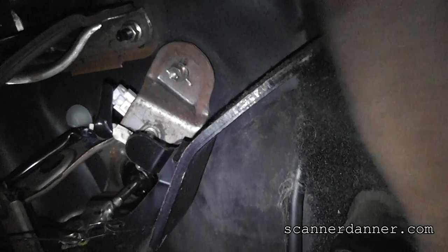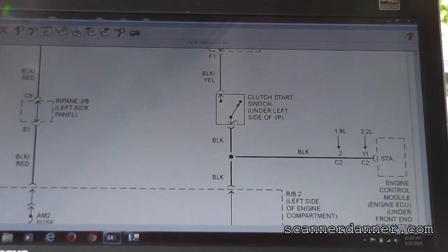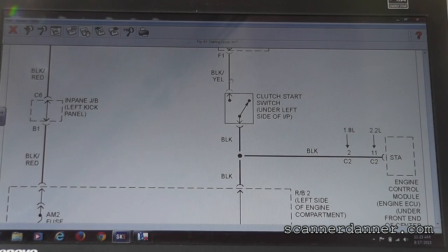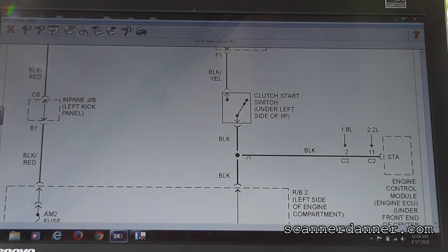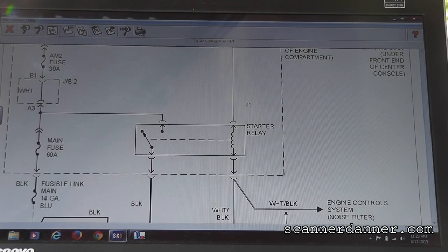So we're going to check it under the hood, but that's your clutch switch. I'll let you come down and take a look. Okay, so there's a reason we're not going here, Jake. That sucked getting under there, right? The last thing I want to do is check voltage here and here. What we want to do is go under the hood and check it at this starter relay. All of our checks are going to be at this starter relay.